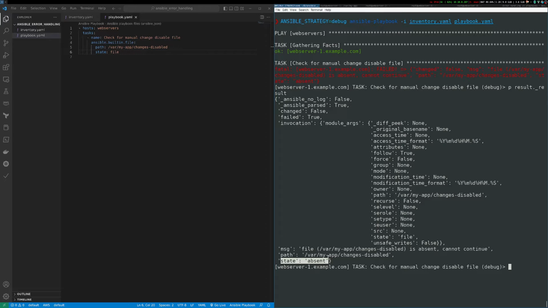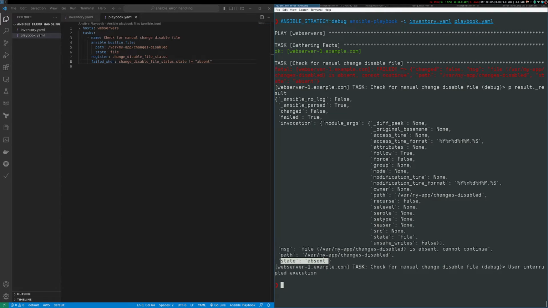So in this case, the task will fail when the state is absent by default. We want to control that and change it to fail only when the state isn't absent. So if that file exists, we want this task to fail and not perform any additional changes against this system. We can do that by registering the result of this task to a variable, and then using that failed_when keyword to inspect that variable. So I'll register this result object to a variable, and then I'll set my failed_when keyword to fail when the state is not absent. So now this task should only fail if that file exists.